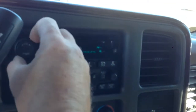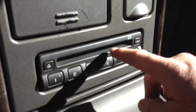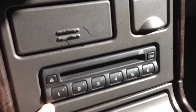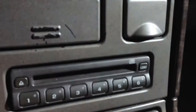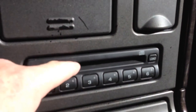It's mid-January. That would be 76 degrees, about 1 o'clock in the afternoon in Tucson. All right, let's turn that off. We got a cassette player and a CD. Package tray. This is for a DVD player. You can actually install if you'd like, or play discs, I believe. I'm not sure if it's just a changer. It probably is just a changer. It says disc. Yeah, this is compact disc, so it's probably just a music changer. So it's got a CD changer and an in-dash.